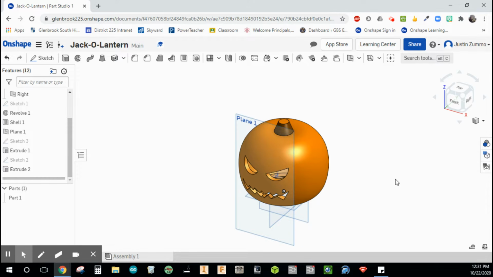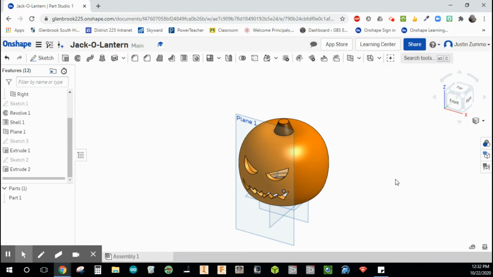And not everybody has to print their model. If you'd like to have it printed, you can certainly send that over to me. That's something that we're going to do for our engineering club students. They're going to be working on this over the next week or so. But for anybody in my intro to engineering class, if you would like to have your jack-o'-lantern printed out, please communicate that to me, and I can get those done as soon as possible. It's probably not going to end up being before Halloween this year, but certainly something I can get to you after the fact, and you could save for your own personal use for the years to come.